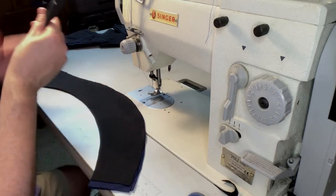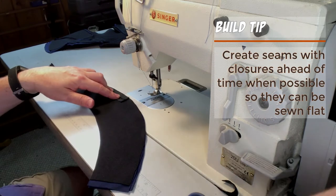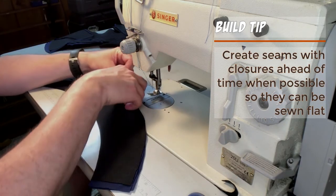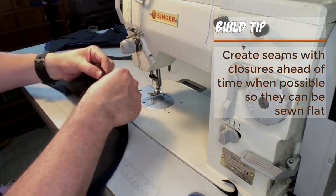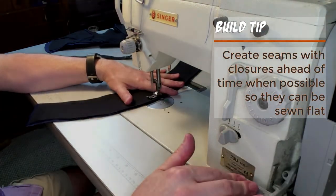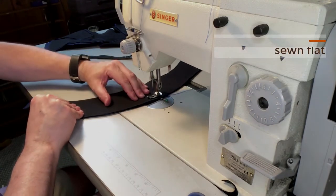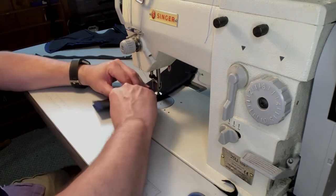And I like to go ahead and do the zipper first at the top of the center back, just because I think it's easier than having it sewn in to the rest of the cowl ahead of time. So I'm just marking where my zipper's gonna go. And then going from that point, I'm sewing up the center back, which also goes across the top of the head, all the way up to that edge that's gonna end up becoming the forehead.